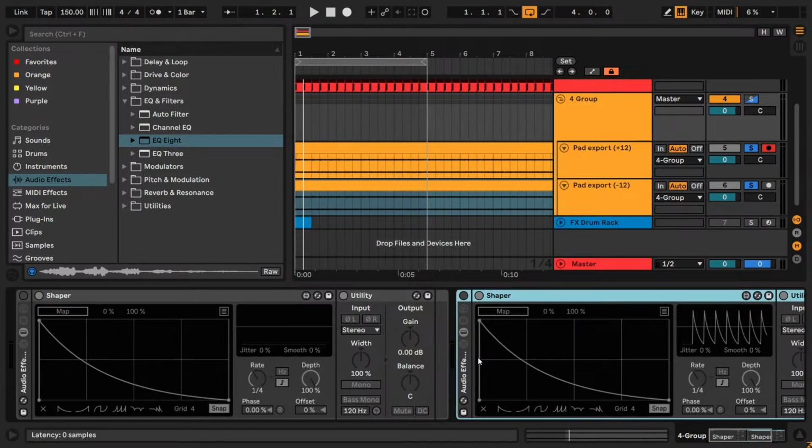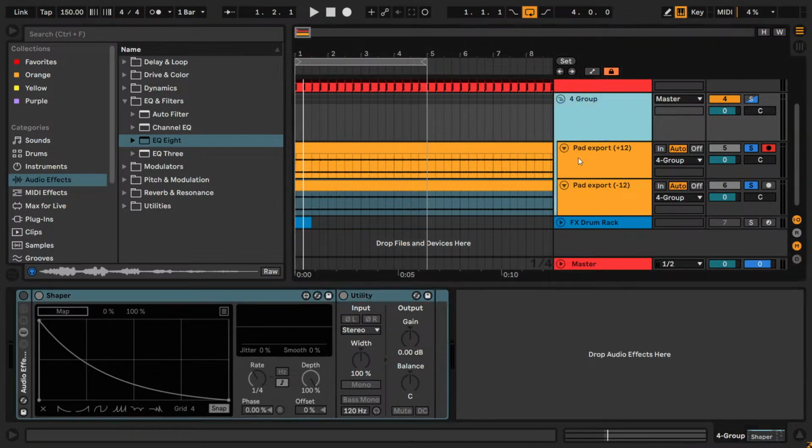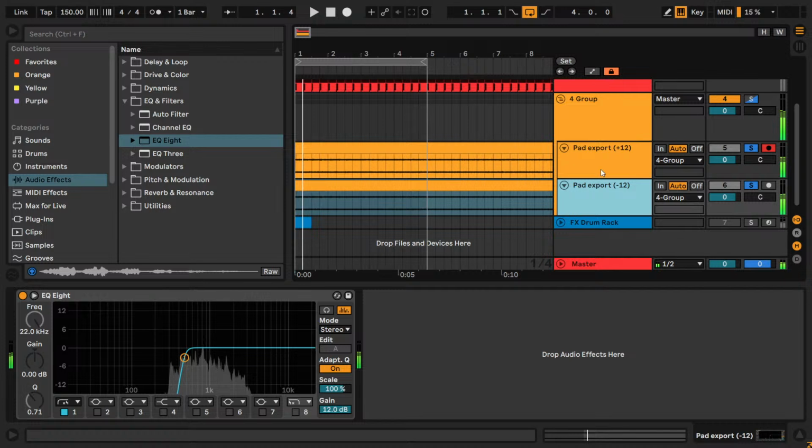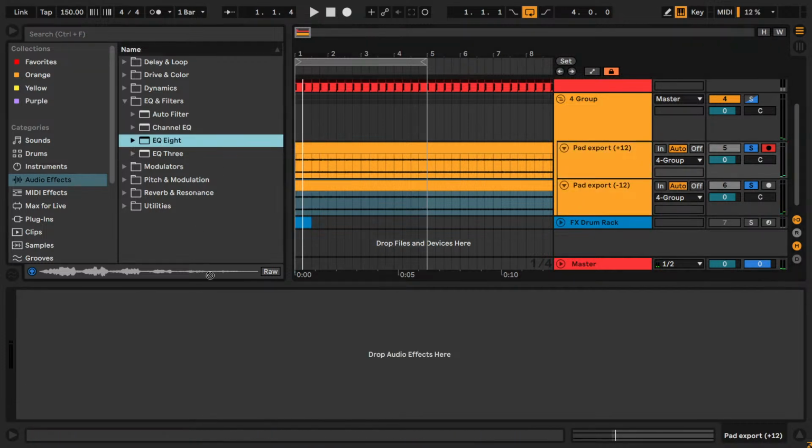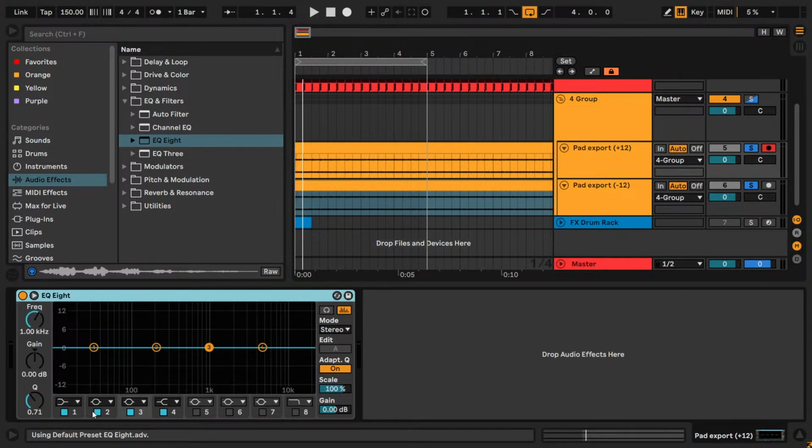We got lots of low end from the part of the pad that was pitched down. And maybe on the other pad element I will use a low pass filter.